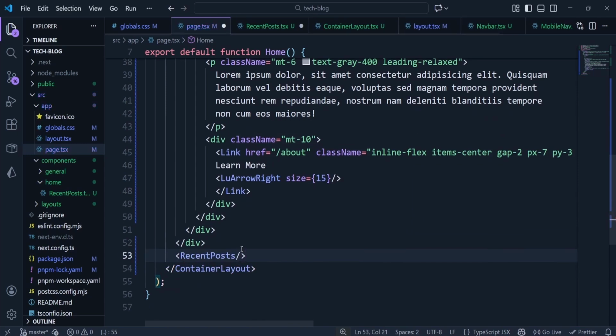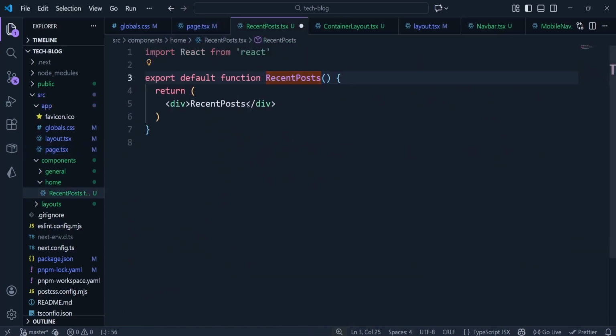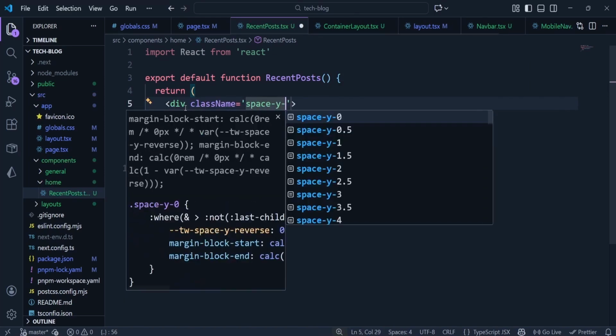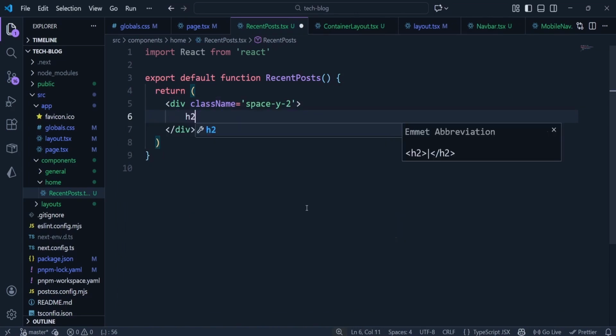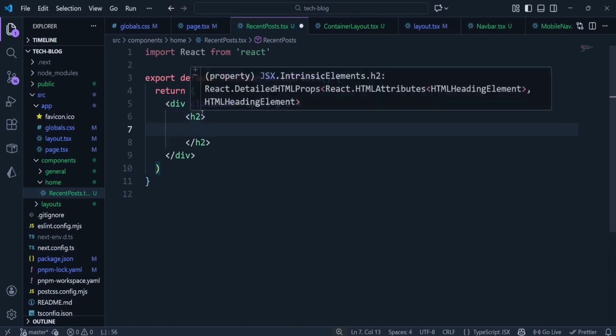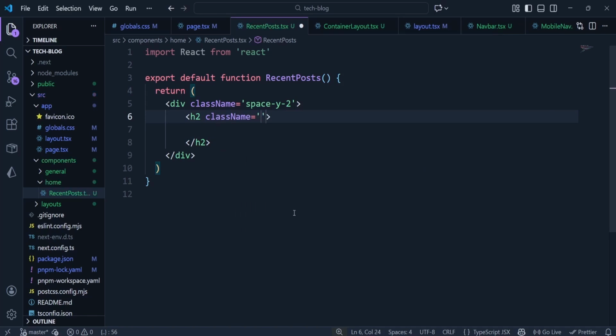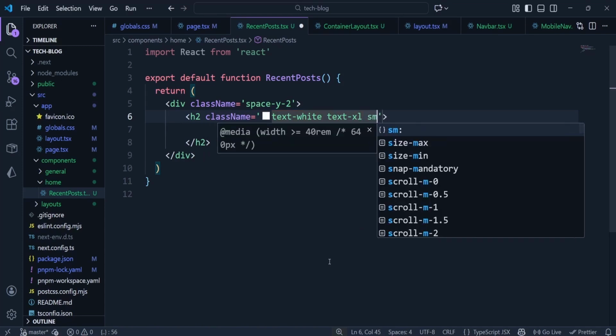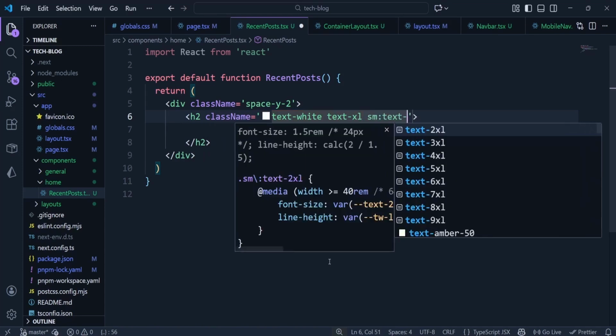post, like that. Then inside this recent post component, I'll just get rid of this text. Give this Tailwind class a space y of 2. Then I'm going to create an h2 tag. I'll give this h2 tag a Tailwind class of text white, text XL. For small screens and above, give it a text of 2XL.